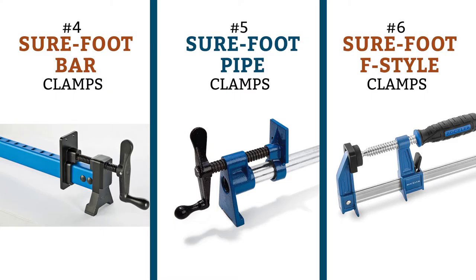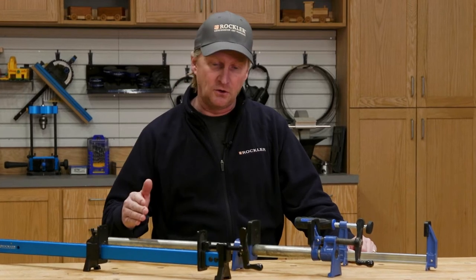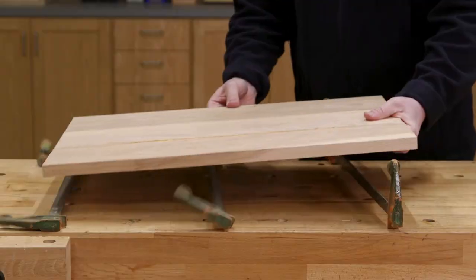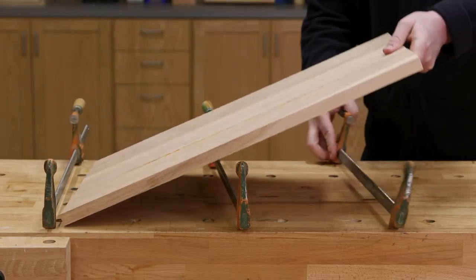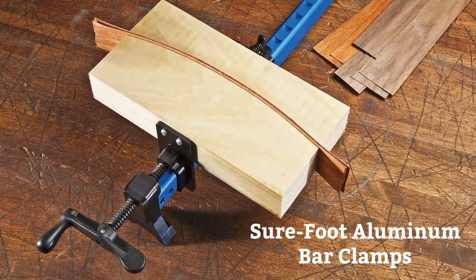I'm introducing the next three clamps on the list. Even though they have different features and benefits, they share one common strength. They're all sturdy and dependable. They make up the Surefoot family of clamps. There's nothing more frustrating than being in the middle of a glue-up and having your clamps fall over or need repositioning. The Surefoot aluminum bar clamps are lightweight and easy to use.